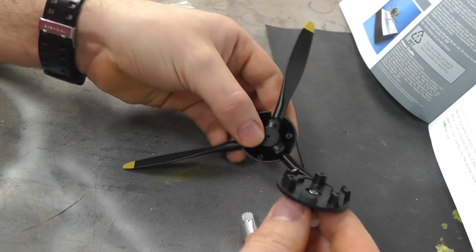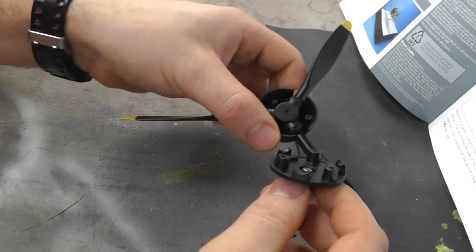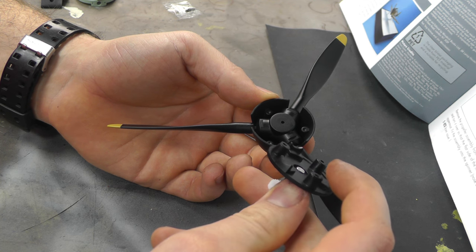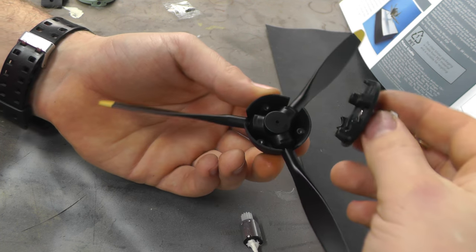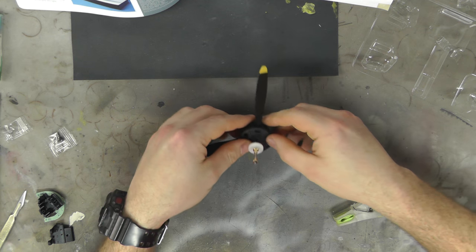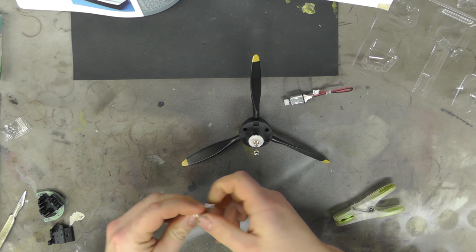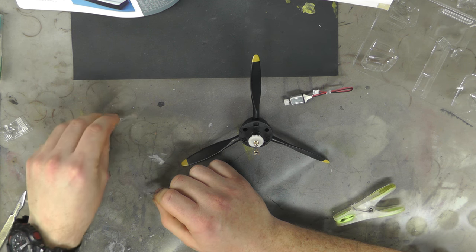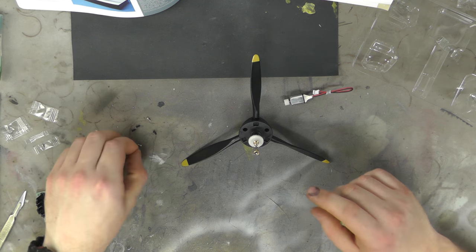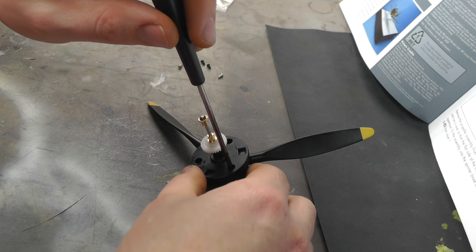Then what we want to do is see these little half moon shapes going on here. We want them to line up with our propellers, as well as these screw holes to line up with these screw holes. So we're going to line this up like so, and then we should have some more screws. Again, they do seem to be giving us spare screws because we only need three, but I've got a load in here. Oh, well, I've got one extra black one. So we take these and again we just screw each one in nicely.